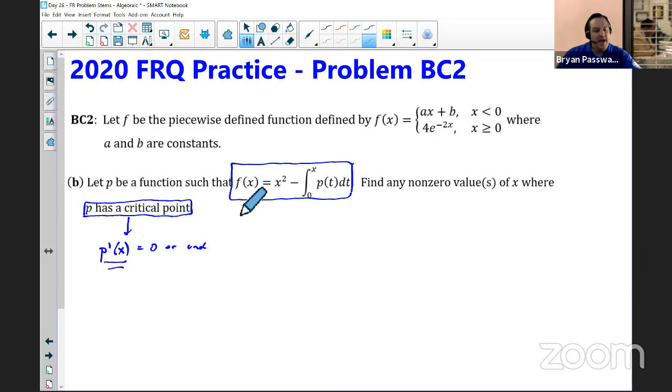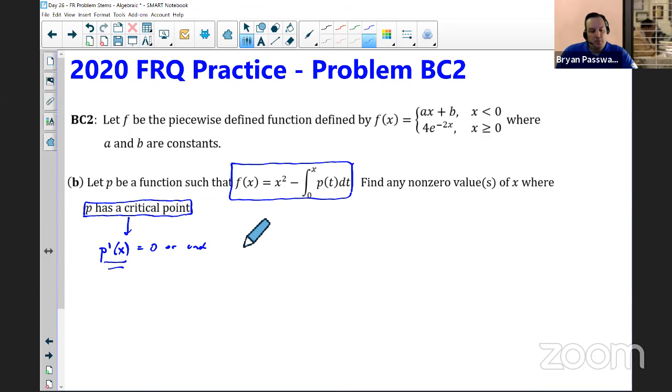Well, the only thing I have with P in it is this equation. And not only is it not P prime, it's the integral of P. It's almost the opposite of what we want, right? So how can I take this and end up with something with P prime? Well, if you're watching yesterday, we talked about how when you get a function defined by an integral, a really good first step is to just differentiate this.